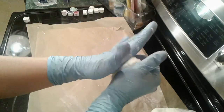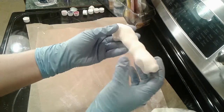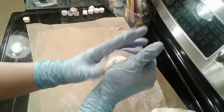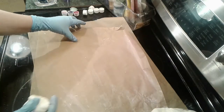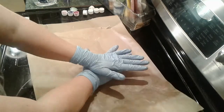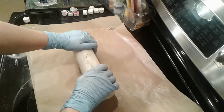When you take it out of the bag it's kind of cool and wet and it doesn't seem to stick much to my gloves, which is good. When I first made it, it stuck. It does have some lumps in it. I think I can roll this out and show you the lumps — I'm going to put it between two pieces of freezer paper and grab the old rolling pin.